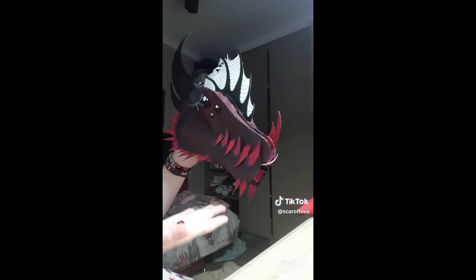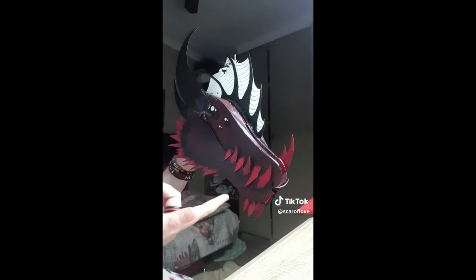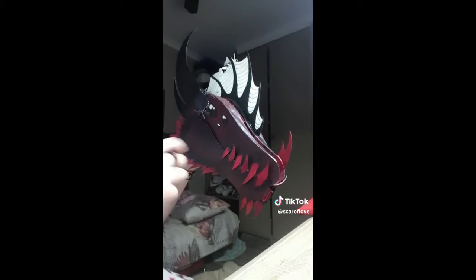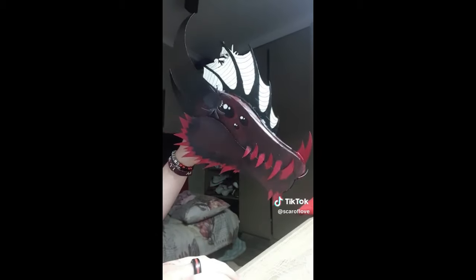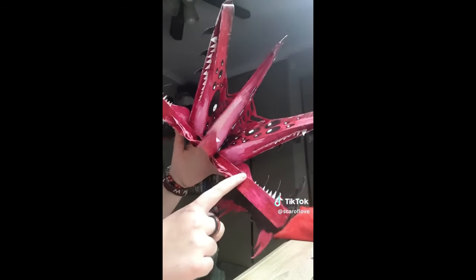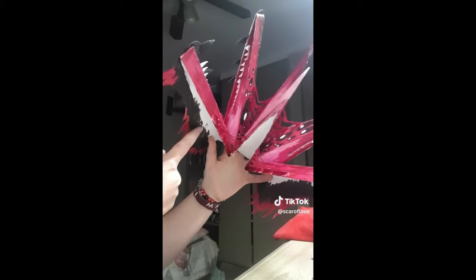But I paint my dragons, so it's much different compared to color. So this dragon is much heavier and much stronger because the paint dries and then it's stronger. So I would like you to just know that. Another thing I just wanted to mention is, as you can see, here I didn't add any puppet at all. It's just the outside of the puppet here and here. So, yeah.